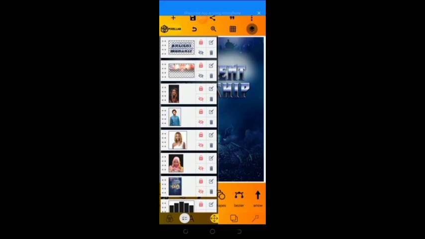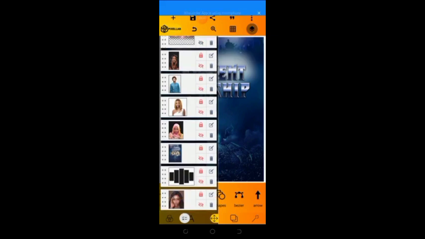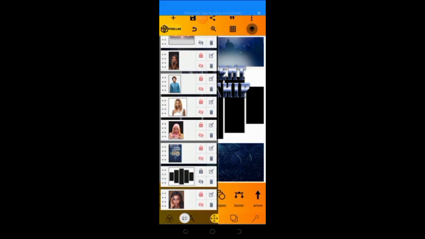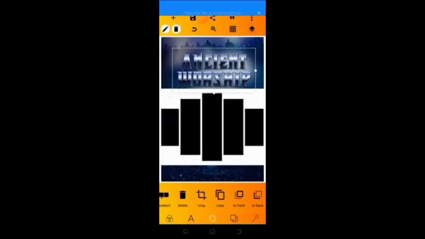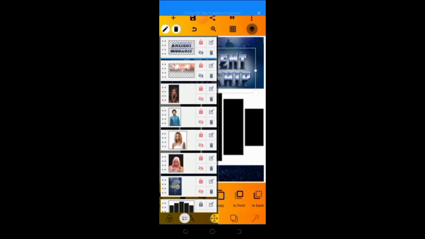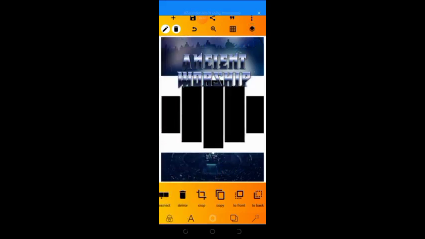Then the next thing I'm going to do is I'm going to open this one. Then the next thing, let me take the text up a little bit. So we're going to arrange it based on the way it is in the original one.